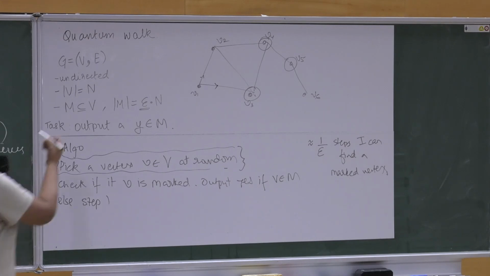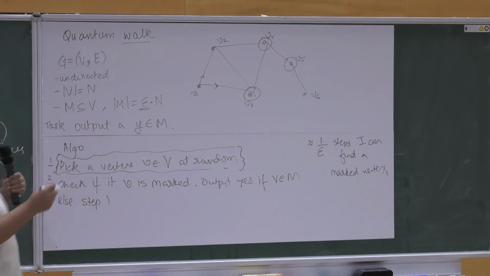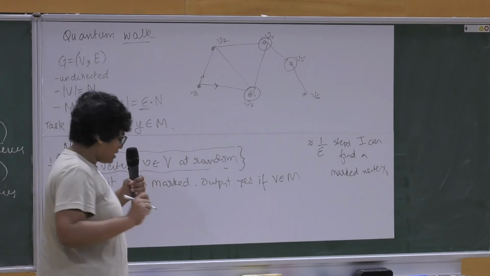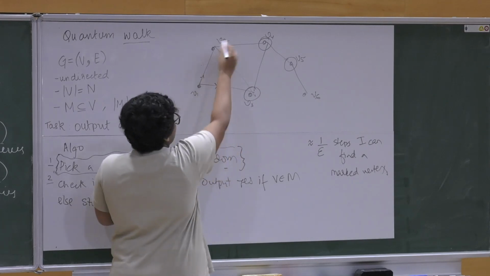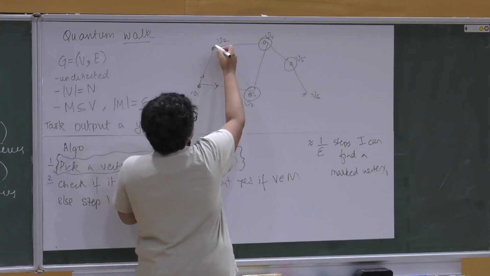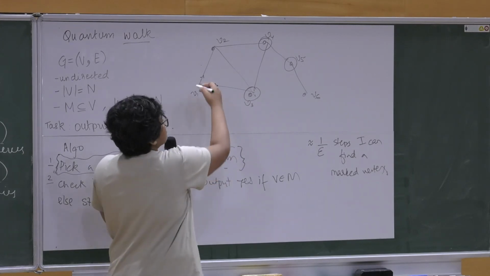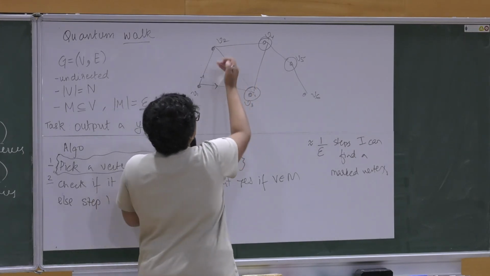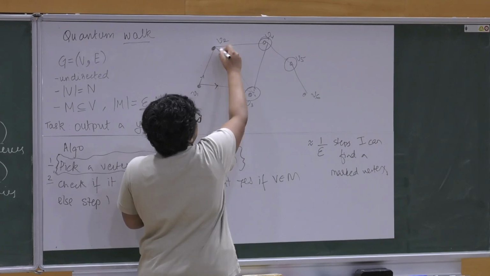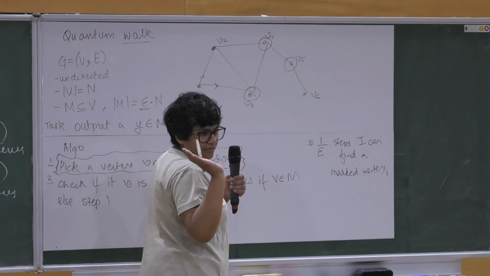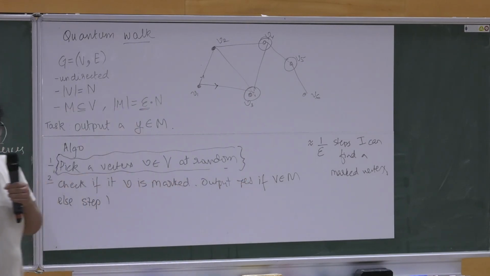Yes. As the title suggests, we are going to walk on the graph. And how are we going to walk on the graph? We will start at a vertex; let's say the starting vertex is given to us. We are going to uniformly at random pick one of its neighbors. Once we pick, we can either check whether it is marked or not, or we can first take some k steps: pick a neighbor at random, then pick another neighbor of this V2 at random, and go on, and then check if it is marked or not. Both these procedures will work, and you can find a marked vertex by that.